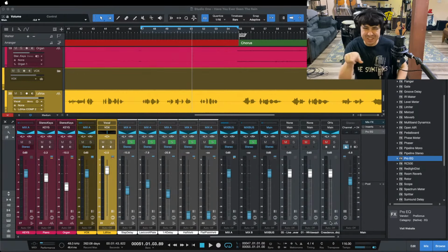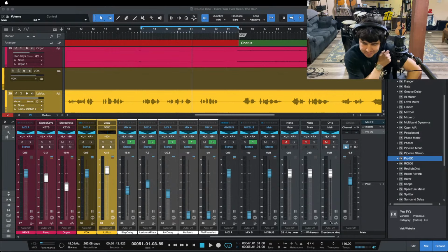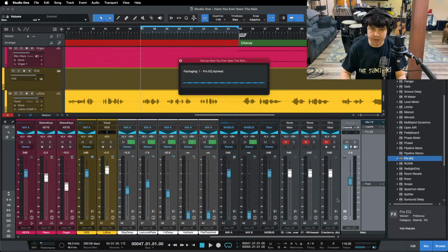Oh, you like the EQ trick on the master? I can't remember. I think I saw David Glenn do it back in the day when he used to do all his mixing videos. Yeah, for sure. The mix cubes are great for that as well.